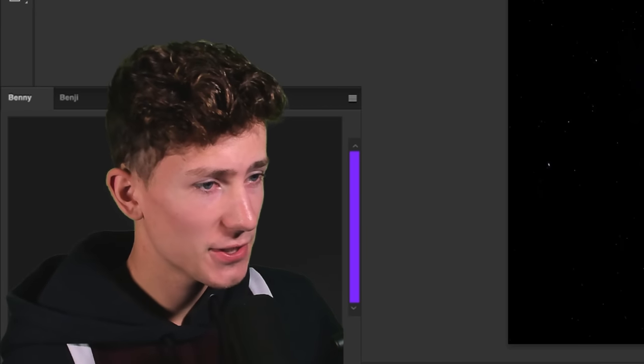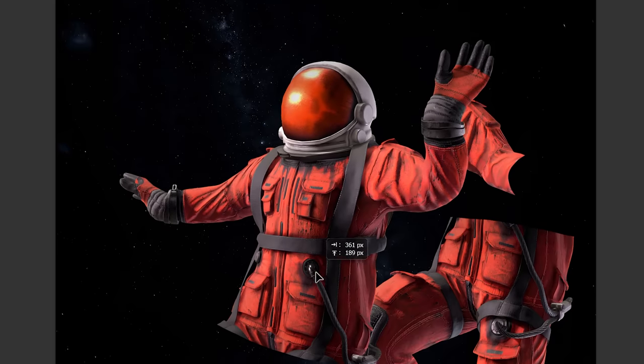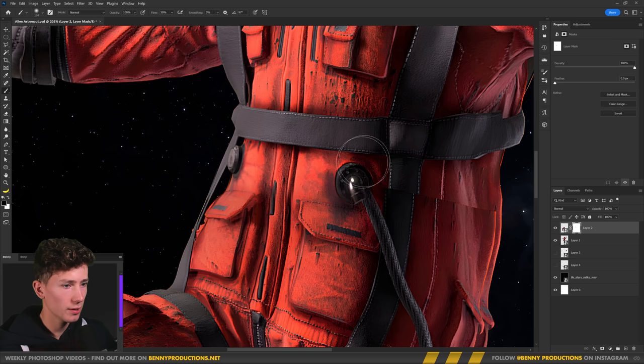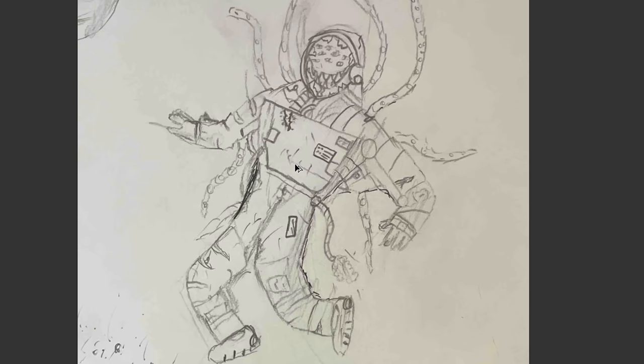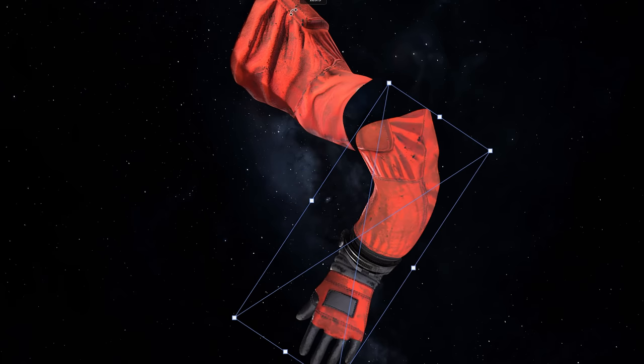For the body of the spaceman, I actually found a 3D model I'm going to use. It had a few different angles, so these are the parts I collected. And using these, I'm going to build up the astronaut. First off, let's make sure this fits nicely, but this is already pretty close, so as you can see, that pretty much fits instantly. I do want to use the initial pose just a little bit, so I'm going to replace this arm. That is what these two parts are for.